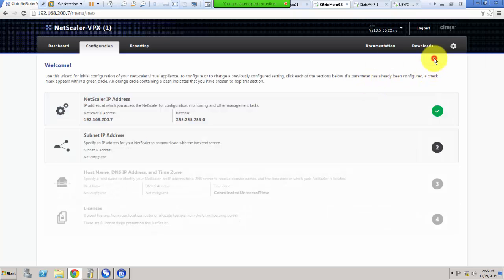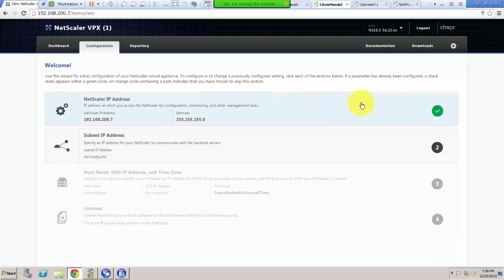Let's just save it. So it asks for this basic configuration. Use this wizard for initial configuration. To change previously, no, we don't have previous configuration. An orange circle containing a dash indicates that you have chosen to skip this section.